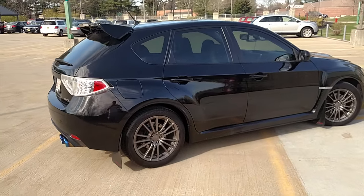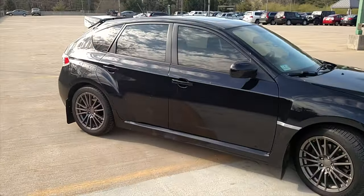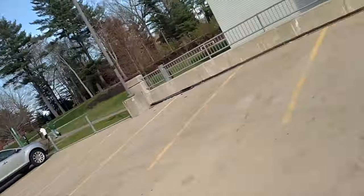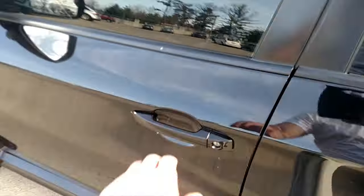On the exterior of the car is 30% tint all the way around. The tint looks awesome — you guys can see that right there. At night it's the perfect shade. It keeps the car cooler during the summer, and it is a little dark at night but it's nothing you can't manage. I absolutely love the tint. A lot of people like it — almost any car looks better with tint, especially this one especially being black.